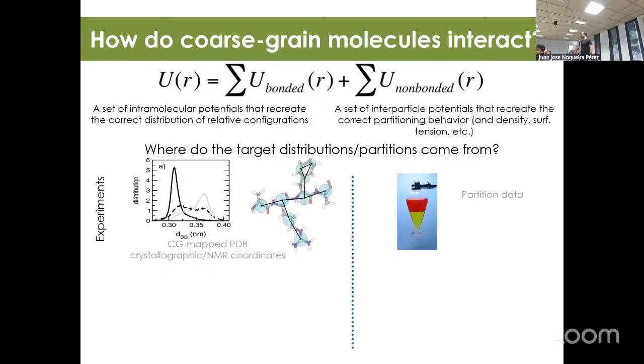When you have the separation funnel and you have an aqueous phase in the bottom, an apolar phase on top, typically water in the bottom, octanol on top, and you put a solid in there and shake, depending on its polarity, it's going to prefer to be in one phase or the other, but it's never 100%. You're going to have a partition, and from that ratio you get your partition coefficient, and it's a sort of reflection of how polar or apolar your molecule is. So this is the kind of target that we have for Martini molecules.